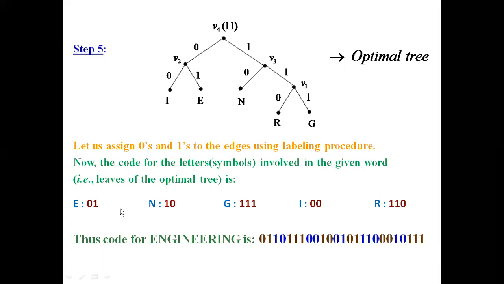So we just club all of these according to the given word letters. Engineering, according to these letters, we are going to write down the code. And there is no space, anything here. So that is why you have to continuously write down the code. So this is how for a given word, we will be able to write down the prefix code, the optimal prefix code.